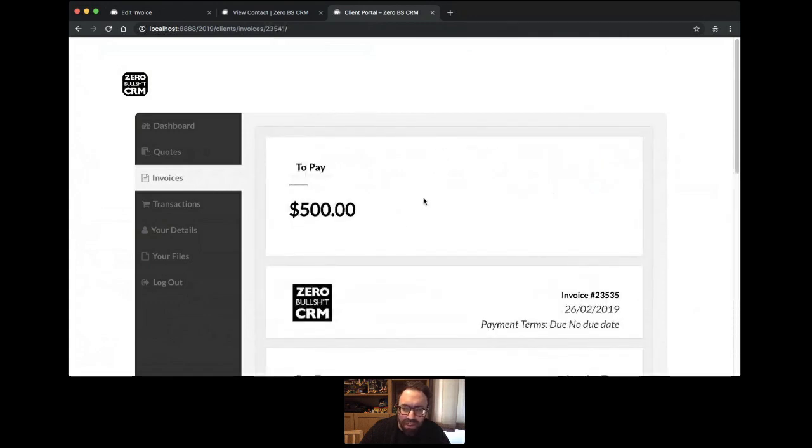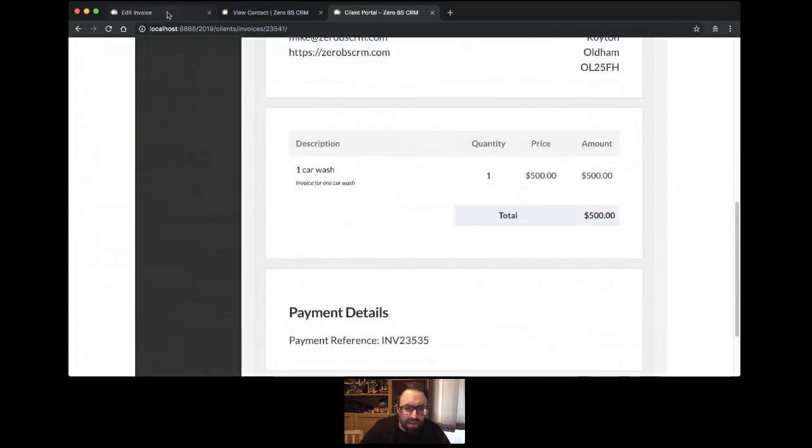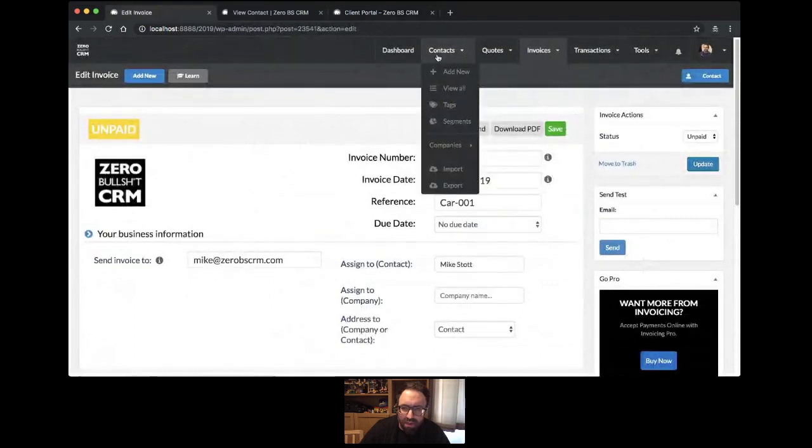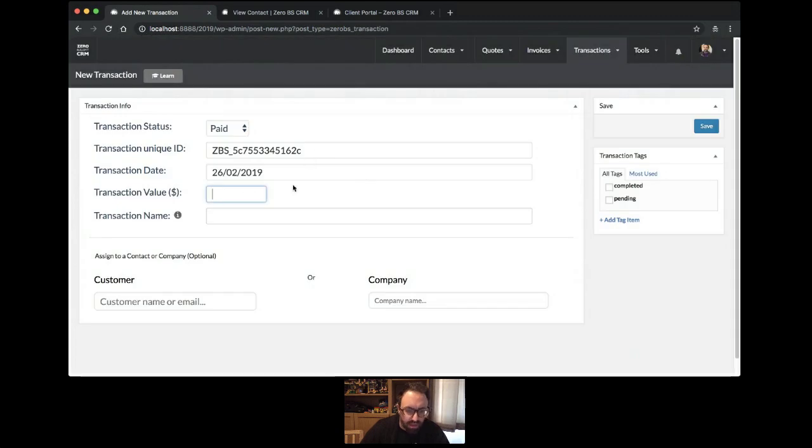So invoice here to pay. It's invoice to me, 1 car wash. So if you've got Invoicing Pro installed, then that gives you the option for people to pay it online. So they'll be able to log on, put the card details in, and pay it online. So that's how the whole invoicing side works. So contact comes in, do a quote, send an invoice, and then if you've got Invoicing Pro, then if they pay it via the portal, then that will be installed that way and paid, so the transaction will be automatically made. But if not, I need to add it manually.